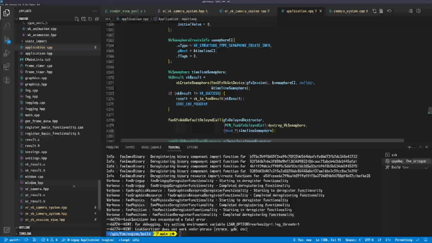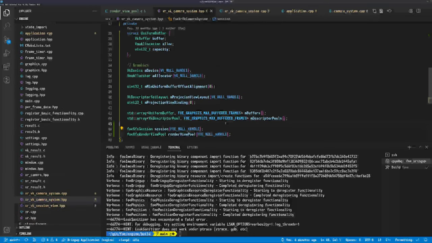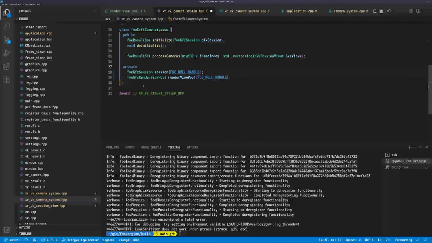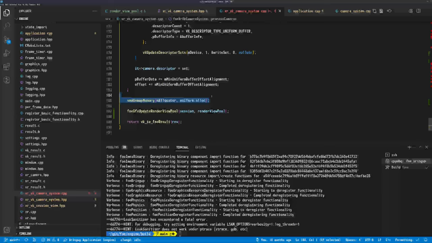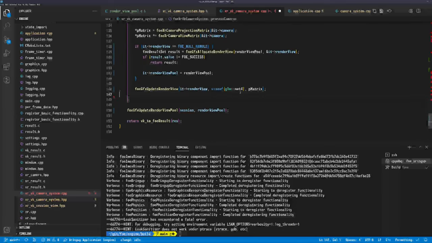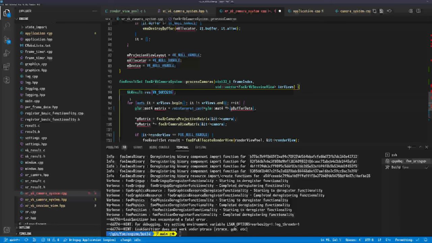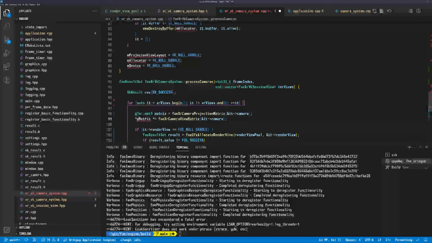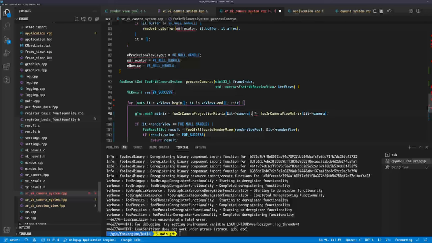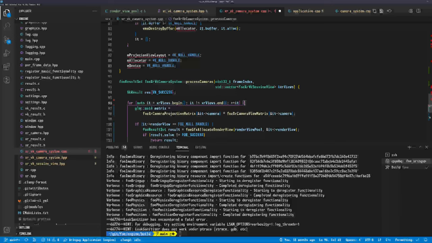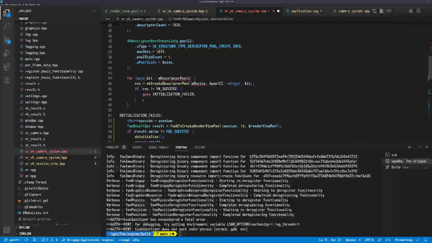So let's remove this stuff then. Basically all of it. Oop, get out of here. This stuff up to here. It's going to become a local variable in a second. Matrix, get rid of that, get rid of all this stuff. This actually just starts here. Or just that. This stuff is gone. This stuff is gone.